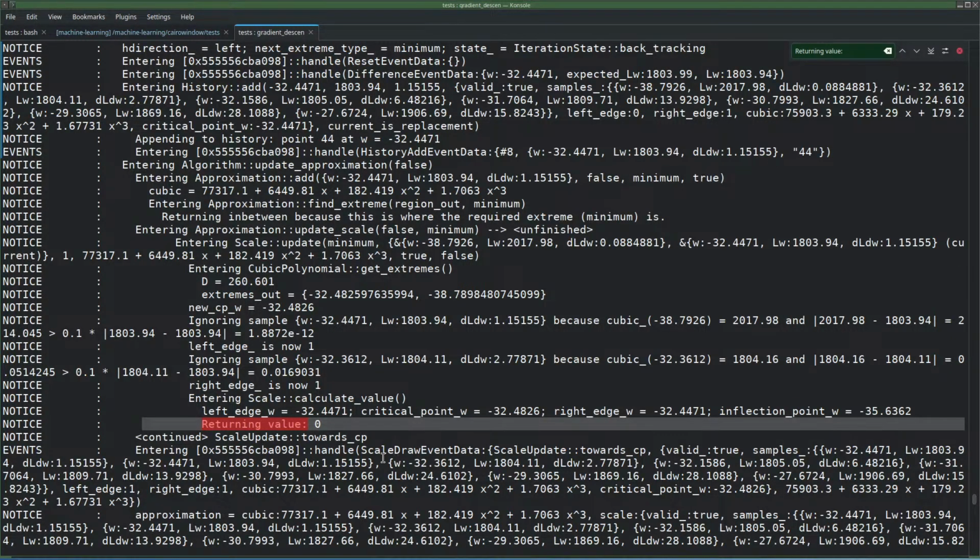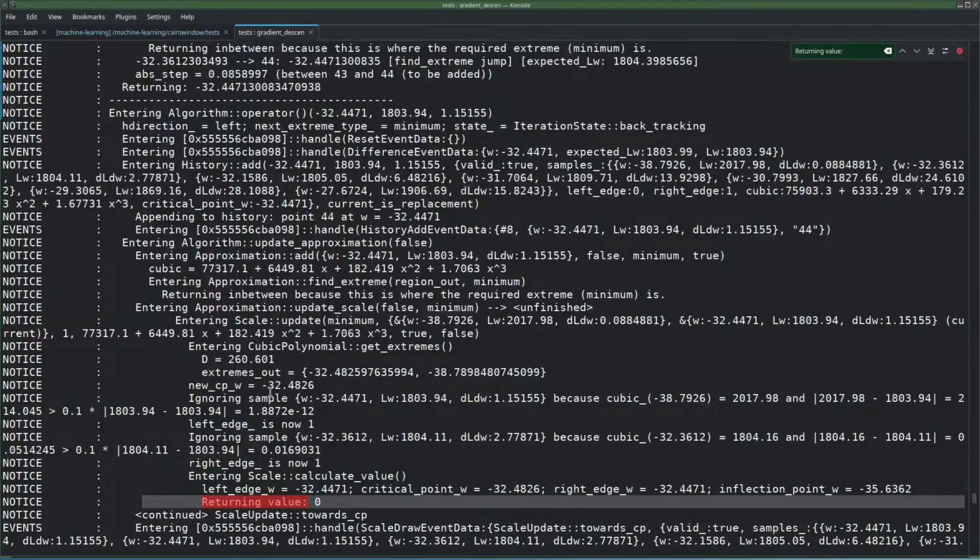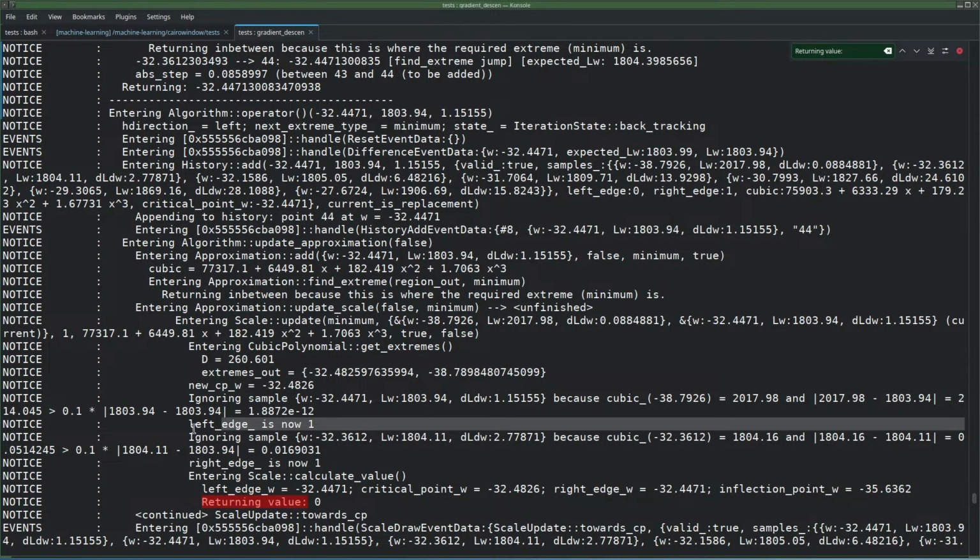Yeah, the scale becomes 0 after adding watch 0.44. Yep. They point to the same symbol.